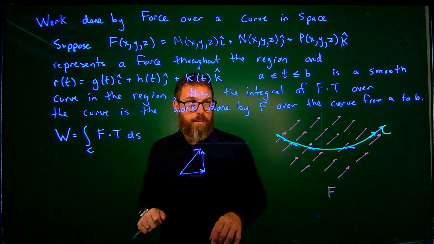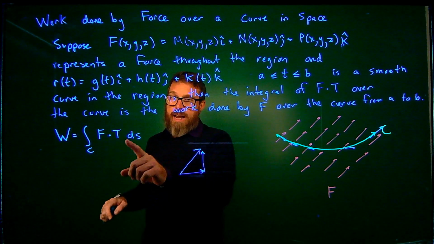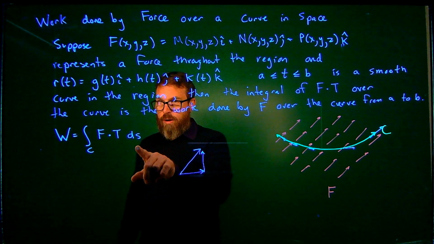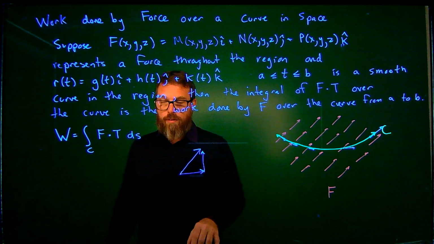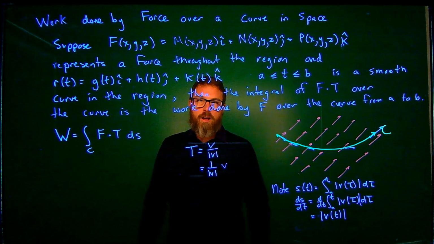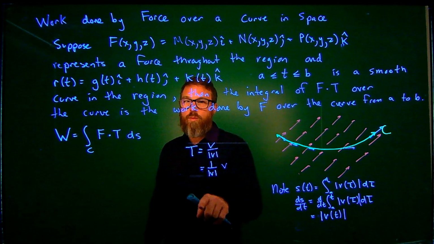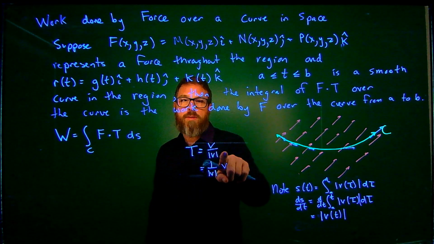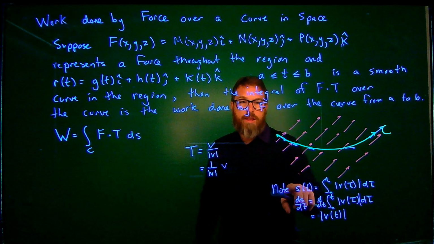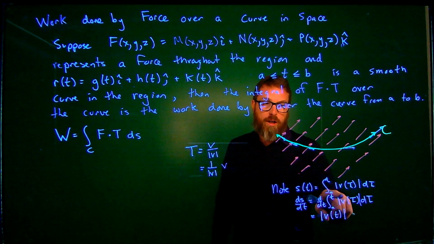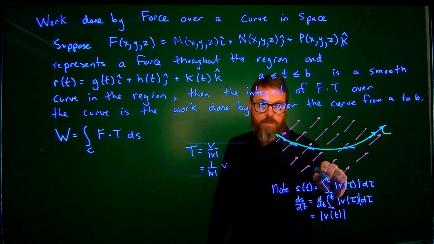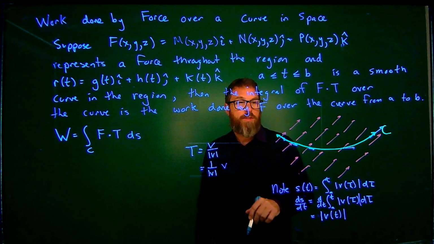All right, so this is not super helpful for us because I can't integrate with respect to ds. So what I need to do is turn this into more of a functional integral. Let me show you how that's done. I put a little bit of work up here. We remember that the unit tangent vector is v over the magnitude of v, so I can write this as 1 over the magnitude of v times v. And we also know that s is the accumulation of the magnitude of v of tau d tau.